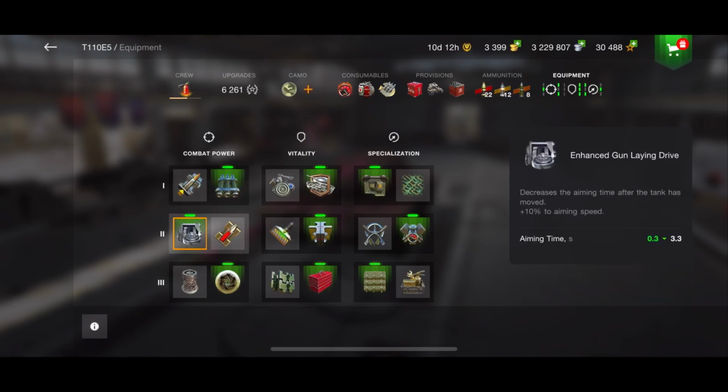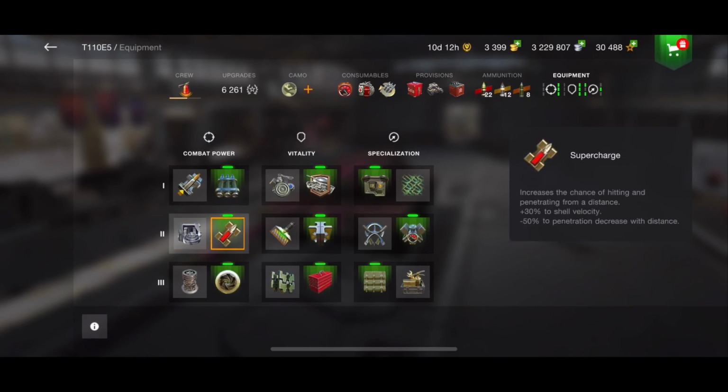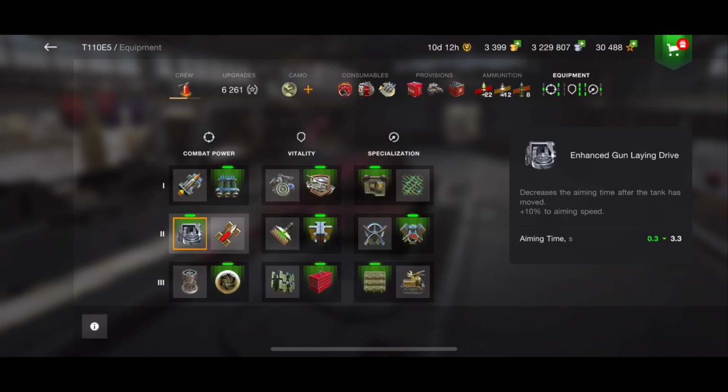Next, we have enhanced gun laying drive and supercharge. I really don't know when people use supercharge. It doesn't really make sense to me. Maybe only on some shells that fly super slowly. Even then, I wouldn't really recommend using supercharge. I would rather decrease my aim time, even if it's already insane.